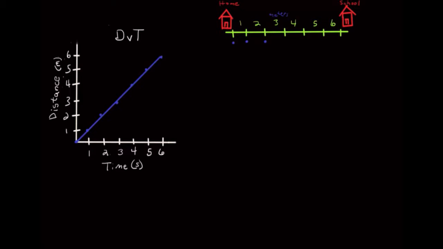Now, if we come home, well, let's say we stay at school, because we've done this before. We stay at school for a certain amount of time, and then we would come home, right? That's what that kind of graph would look like. We'd have a negative slope because we're moving in the negative distance direction. We would never go back in time. We just can't do that.